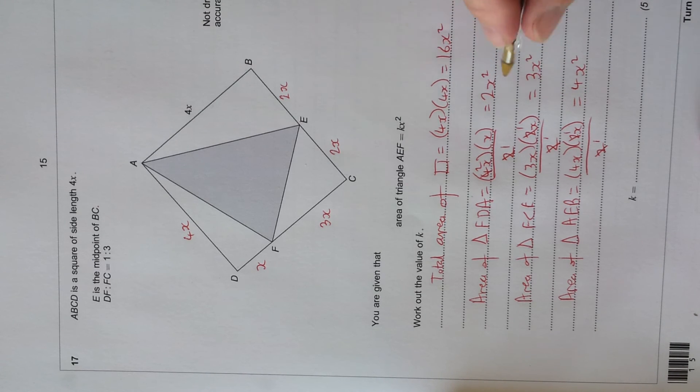Let's add these up. 2x squared, 3x squared is 5 and 9, so that's a total of 9x squared. Now the total area was 16x squared, and we've got each of the triangles adds up to 9x squared. So we do 16x squared minus 9x squared equals 7x squared.